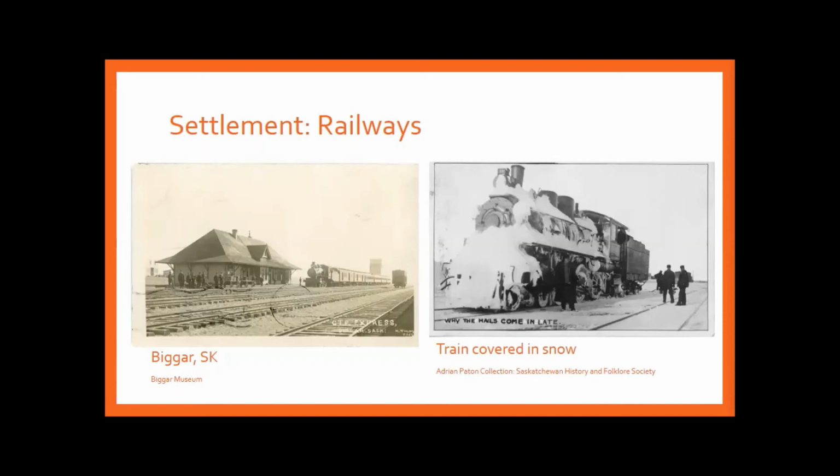And this was one of the problems with the prairies: winter. Winter was not enticing. At one point, the Department of the Interior actually told people who were in Europe trying to get people to settle in the prairies, don't talk about winter. Talk about the summer instead. Winter's just too terrible. So when people settled in the prairies, they sometimes got a bit of a rude shock when they got winter, because all the advertisements talked about the prairies as almost a summer paradise all the time. There was very little talk about the cold weather, which was very frustrating. And the trains, because of the big blizzards in the prairies, would sometimes be quite late because of having to clear the tracks.